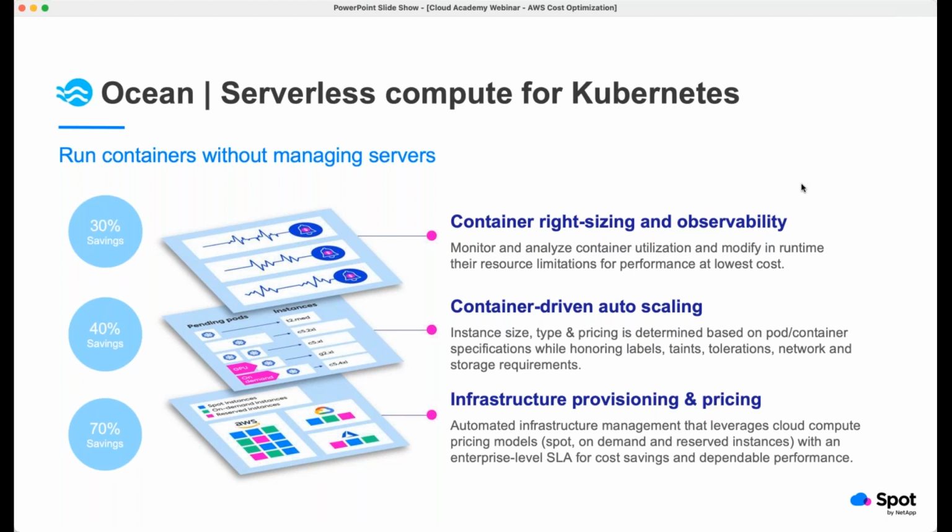So there are different mins and maxes and different settings that you can place on a pod and a container itself, to right size the actual request to the cluster for the memory and CPU that it's using. So Ocean has a right sizing feature in it where you can hook your CI/CD platform into Ocean, so on your next deployment, you'll always be deploying a YAML with the right amount of CPU and the right amount of memory.